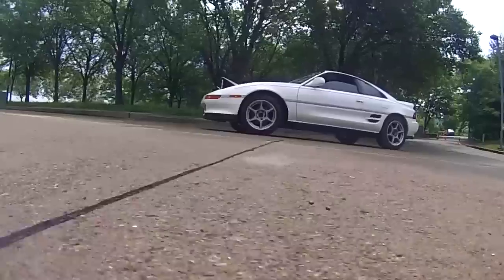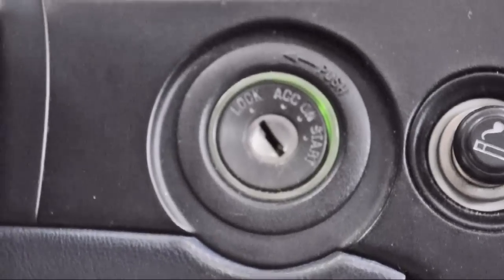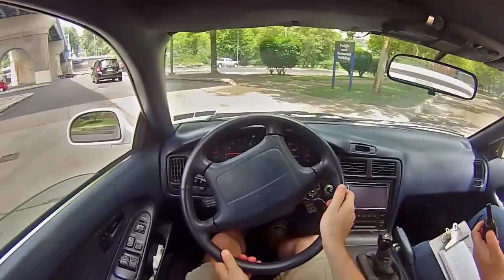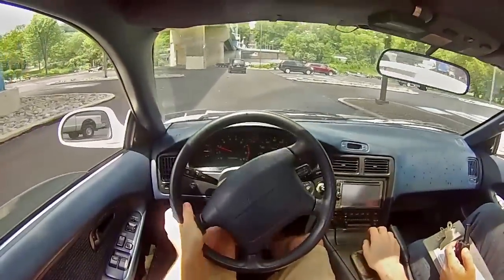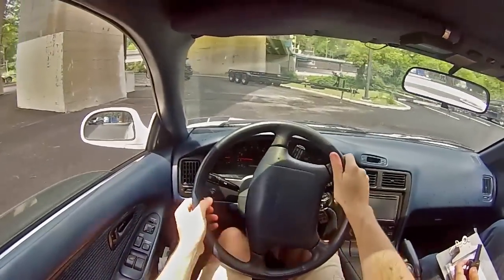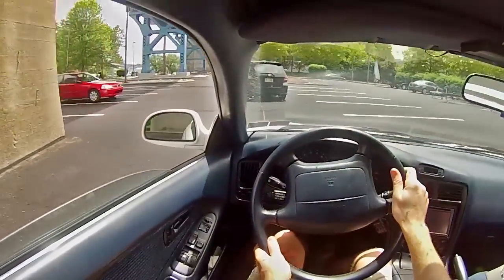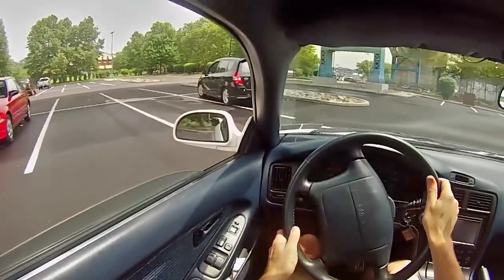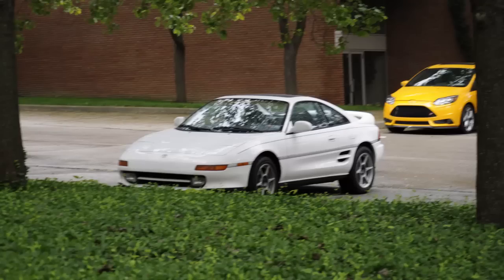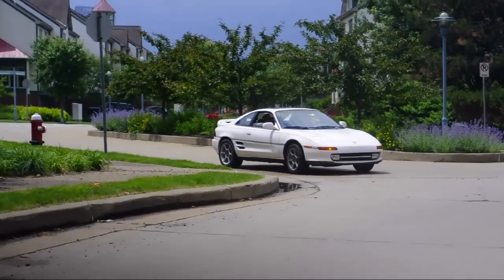The story of how this owner found such a beautiful untouched SW20 Turbo is hope for all of us — he had the courage to ring a doorbell. He was just driving back and forth in the Pittsburgh area and began to see this second-gen MR2 in someone's front yard. A month had gone by, it was in the same spot, hadn't been moved. One day he goes up and rings the doorbell: 'Pardon me sir, by chance would you be willing to sell that little sports car? I'm very interested.' The owner said, 'You know what, I moved it out there a while ago thinking of selling it — would you like to buy it today?' They agreed on a price, and here it is.